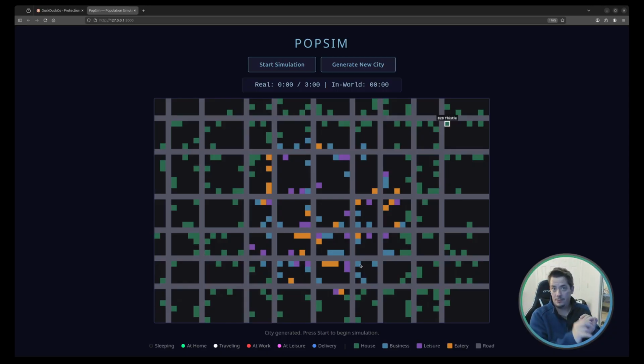They go to work, again at a random work spot. Then a couple of things can happen. Either they stay at work, take a lunch break, and go back to work, or they can order delivery, in which case a delivery driver spawns at one of the eateries, the yellow tiles. When the delivery is done, the driver goes back to the eatery.